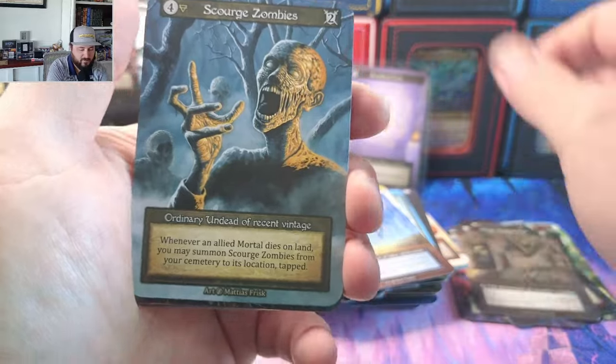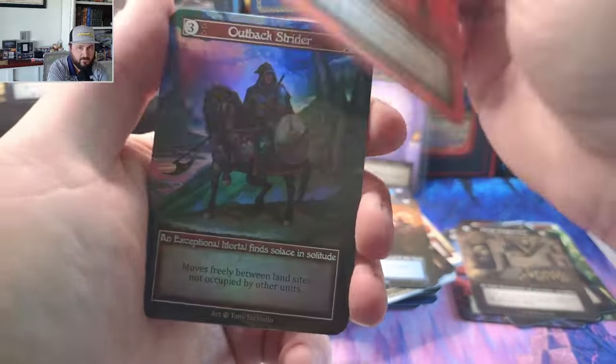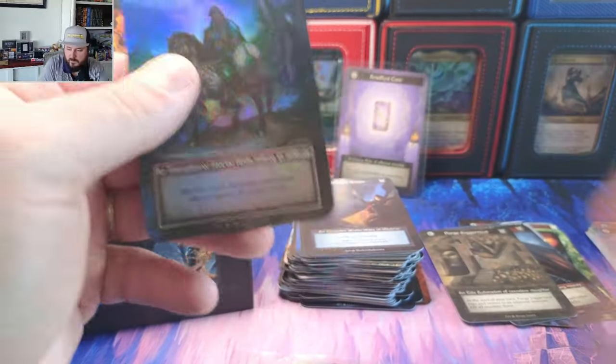Purge. Okay, we got the zombies. Beasts. Oh, nice foil Outback. Little Outback Strider. Okay.